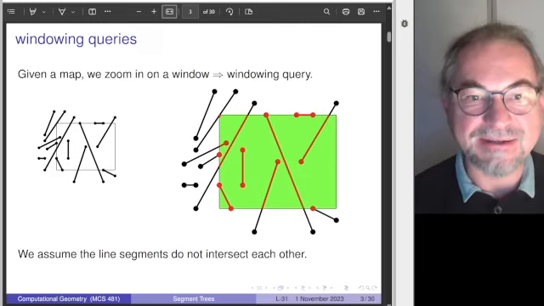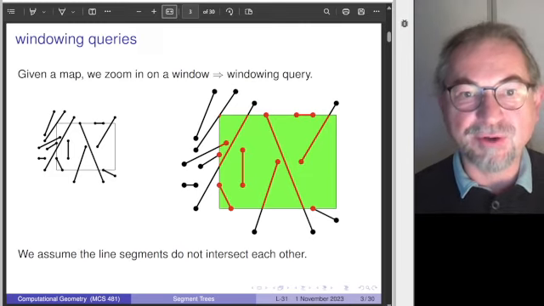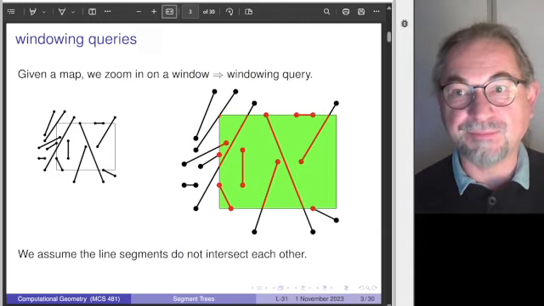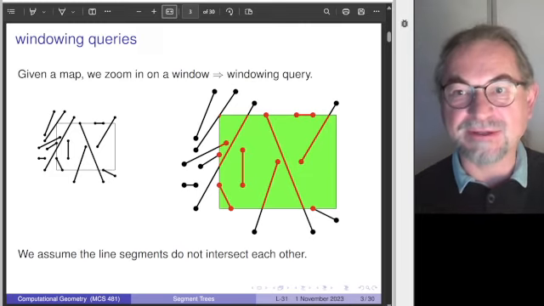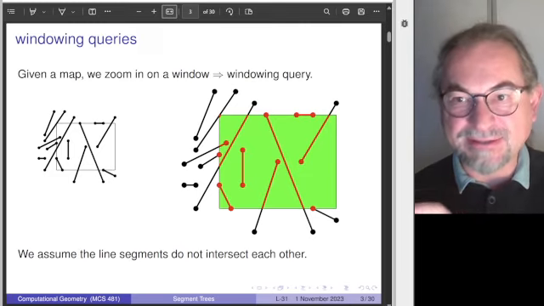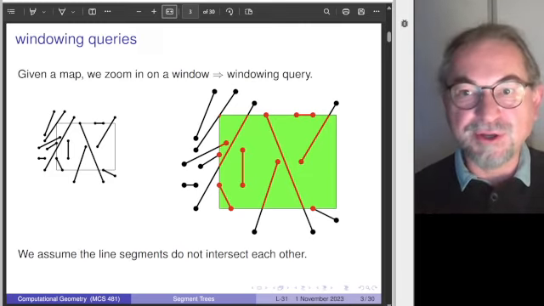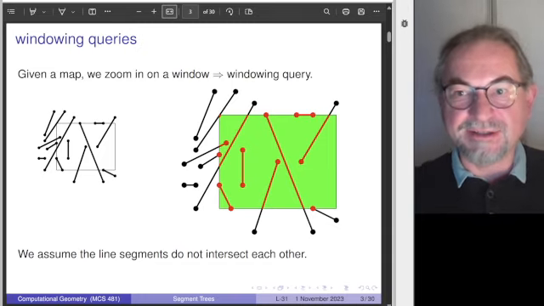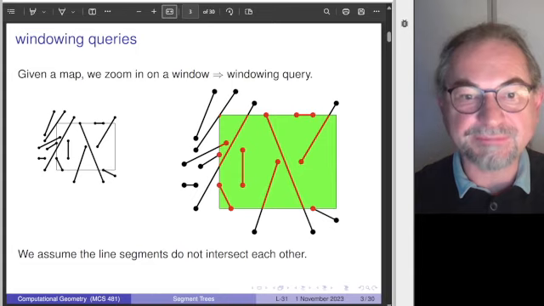We have line segments, and we want to select all the segments that are lying in a window. It could be an actual window if you are building a flight simulator, so the landscape that is displayed below, you see sliding by as your plane flies over it.